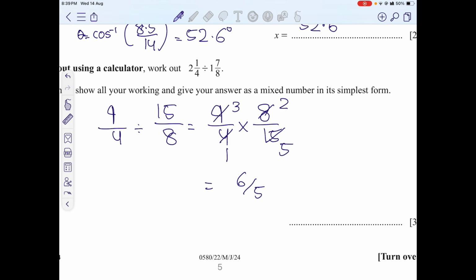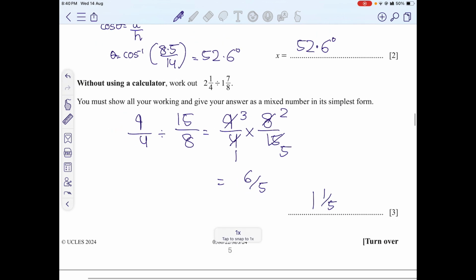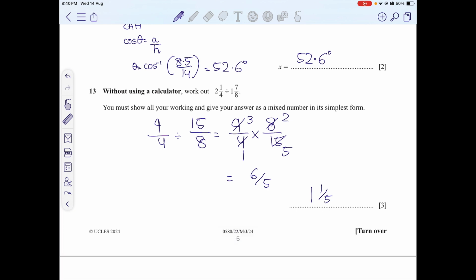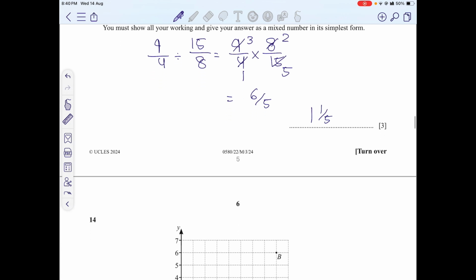So it's a mixed number. So again, I would say 1 whole 1 over 5. Okay. Now you can check this whole thing with the calculator as well. Just put 2 1 over 4 divided by 1 times 7 over 8. That gives me 6 by 5. If I press shift and then S to D on my calculator model, it will give me the mixed fraction answer as well.